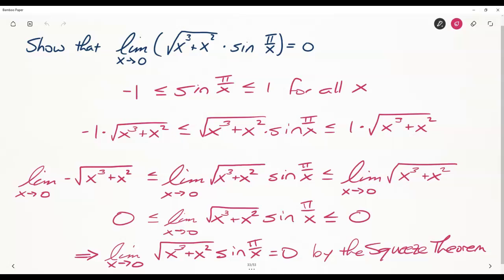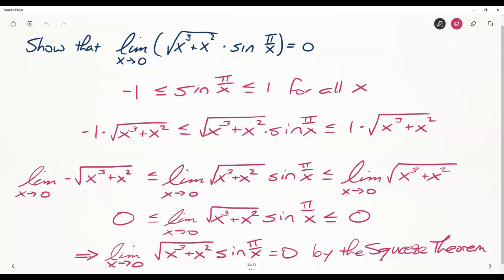So we didn't have to find the limit of the original function to start with. In fact, offhand, other than the squeeze theorem, I can't think of what else I would do. Squeeze theorem is always what I would pawn this off on. But the trick to this problem is knowing how to bound your function so that it is between a smaller function and a larger function that approach the same values.